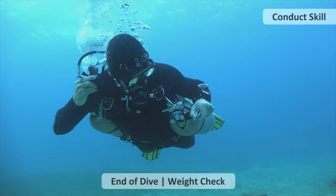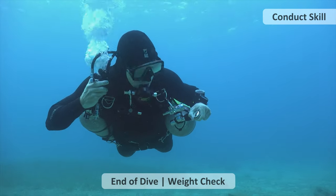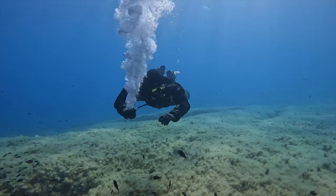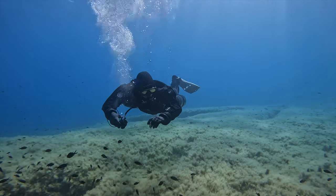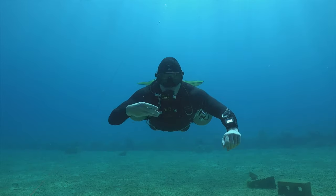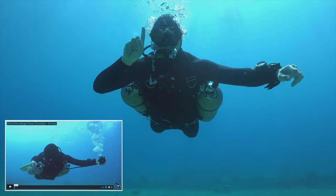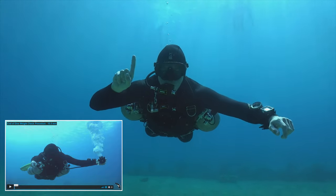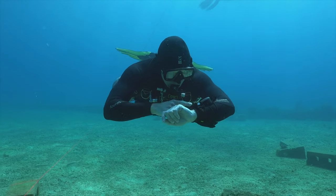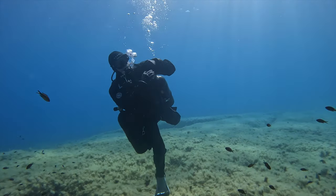Lastly is one of the most important exercises and something that has to be completed on day one. This is the end of dive weight check. It confirms how well our surface weight check was done. Each cylinder gets drained to its reserve capacity, which is 50 bar or 750 PSI. Do a test at that pressure, and if you want to take it to the extreme, then reduce it as far as 30 bar or 500 PSI in each cylinder and do the checks again. Make sure there's enough time and each diver has enough air to do the full end of dive weight check.